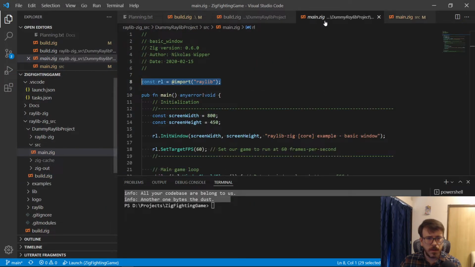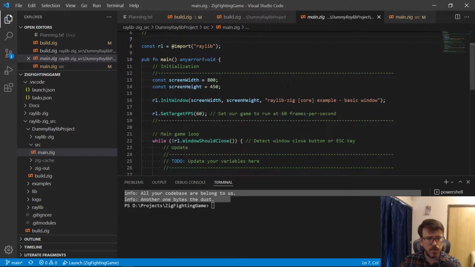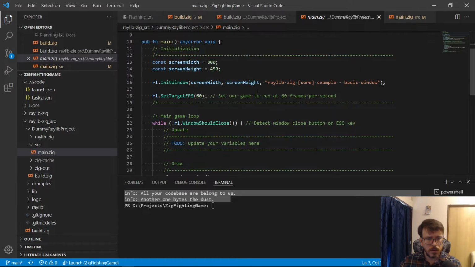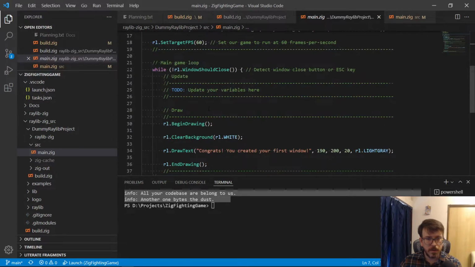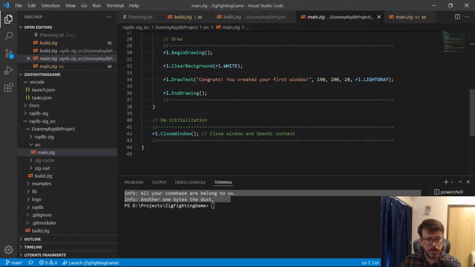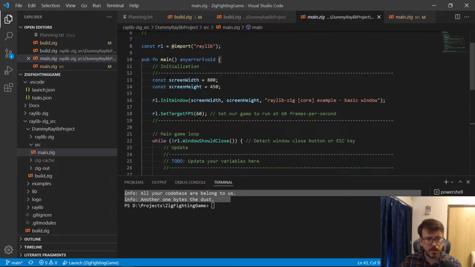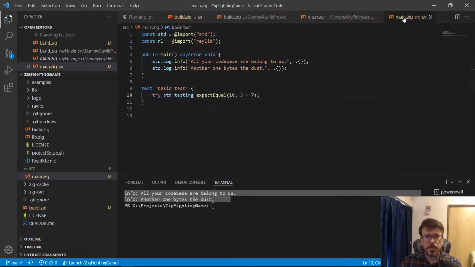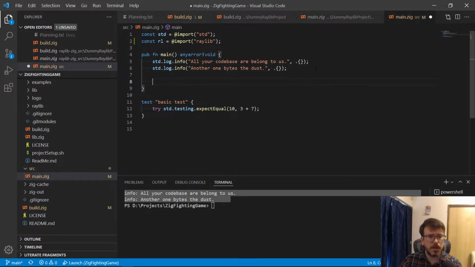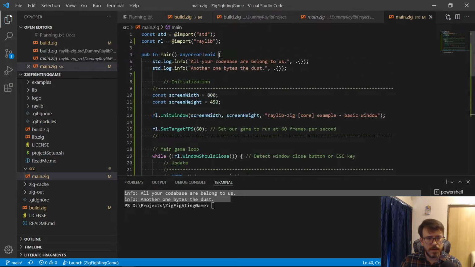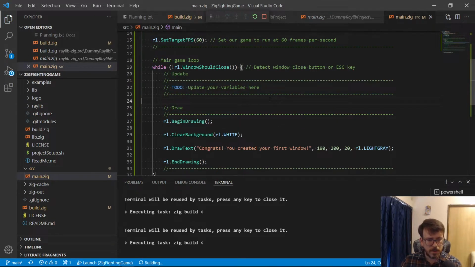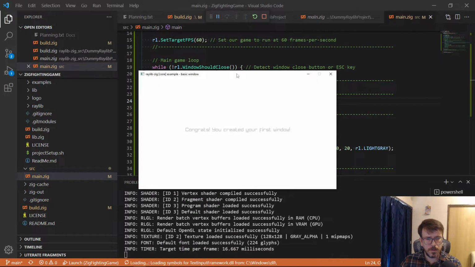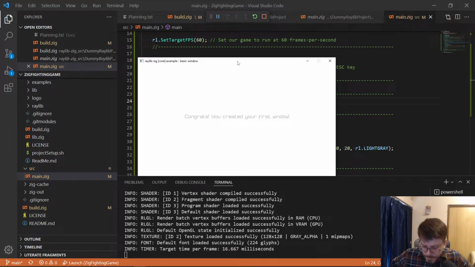Okay. Now let's set up a window. You know what? We're just going to copy their code for now. Yeah. Okay. Let's copy their code to our project. Let's see. Make sure just leave that there for now. Give it a shot. Hey, we got a window. Sweet. Okay. Not too bad, not too bad.